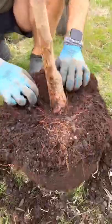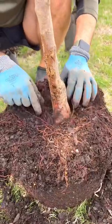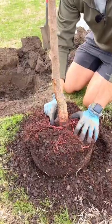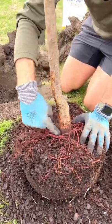What is the root flare? That's where the trunk goes out laterally into the roots. See that right there going out? That's the root flare. Did you know if it's planted too deep, a tree will suffocate? That's right. Let's check it again.